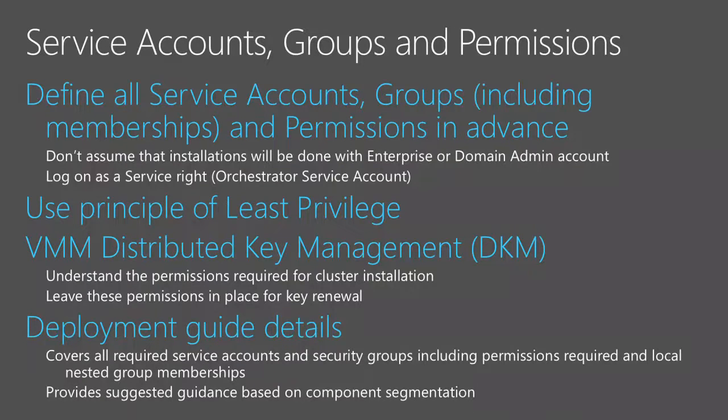They come in and they say, we need some help. We don't really know what we need, but we think we've got a semblance of what we have to put in Active Directory. So System Center is a sticky solution that also requires Active Directory. And because of that, there's a whole series of accounts because you have a lot of different components. And these components have different needs. So we'll tell you in the Operations Manager instructions how many accounts we need and what those accounts will do. And if you go look in VMM, you'll see the same thing. And if you want to be able to stitch a couple things together, well, we need a service account for that or a run as account.